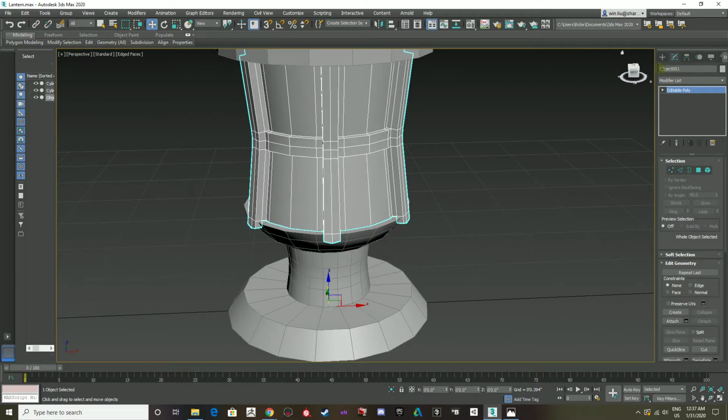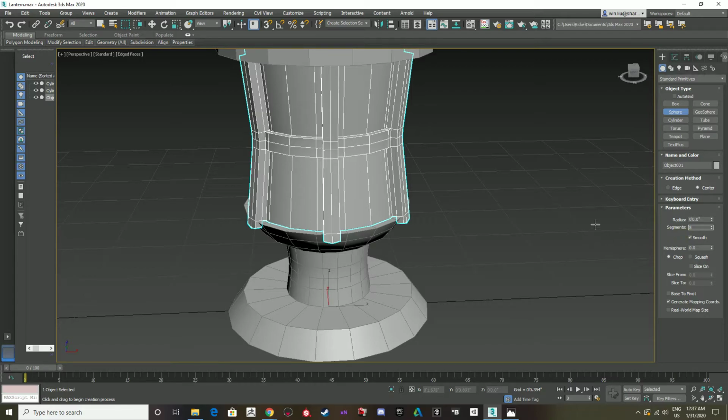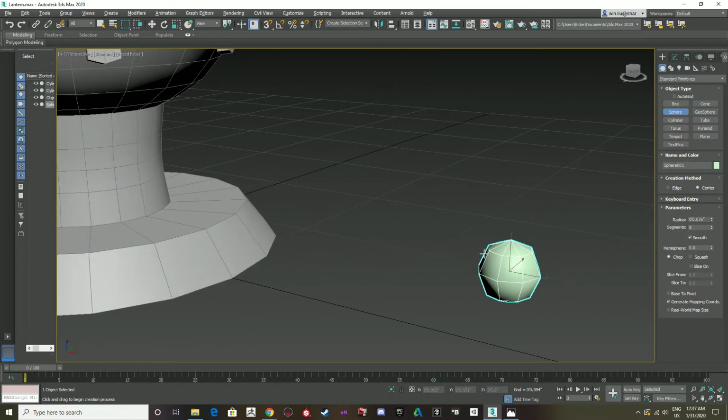So we're going to make another sphere. Let's go back to our create. Go to sphere. We don't need 18 segments for this, so you can go to segments and just make that 8. Click and drag out your sphere, and it's going to look like this.